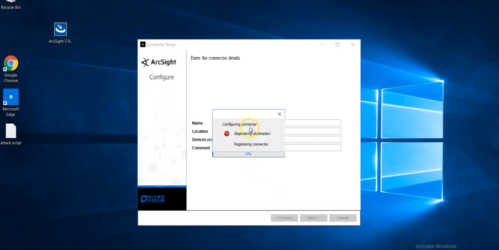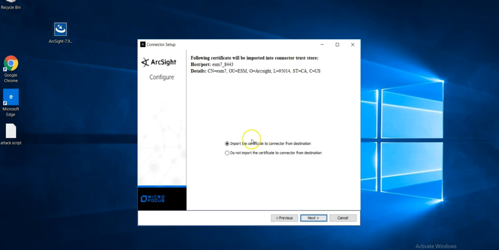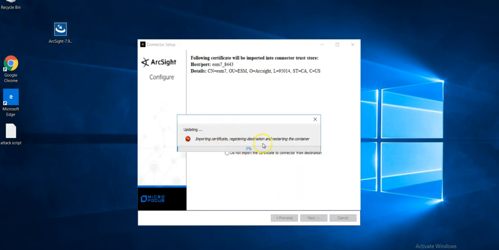It's now configuring the connector, registering destination, and here it will import the certificate. This is the certificate information. Next, importing certificate, registering destination, and restarting the container. A container is a concept for the JVM, the Java virtual machine. This is a container for this smart connector.